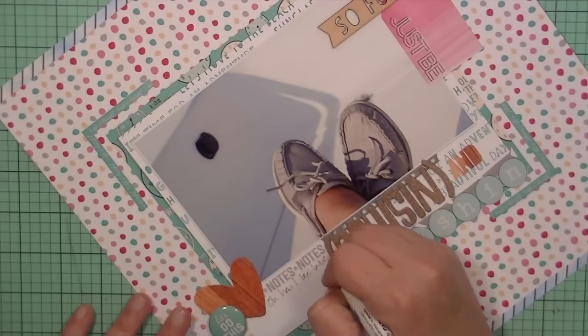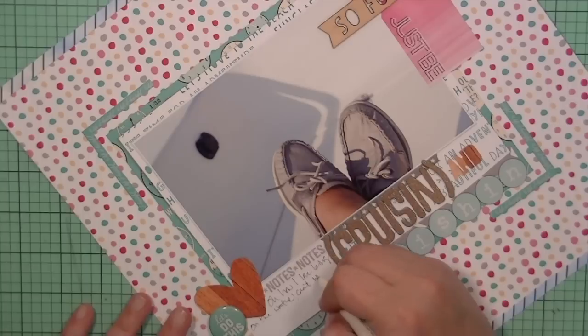So now I'm going to add some journaling, and there will be some close-up pictures at the end.